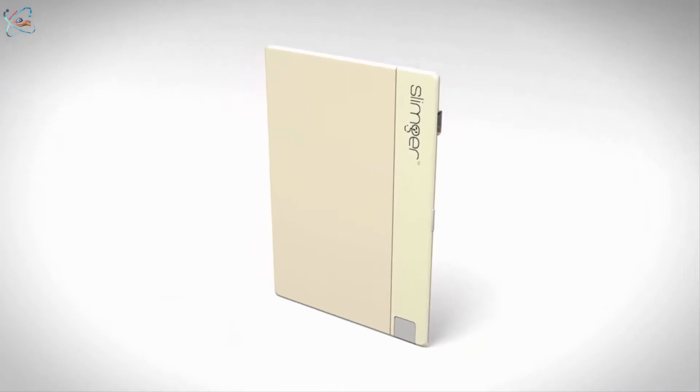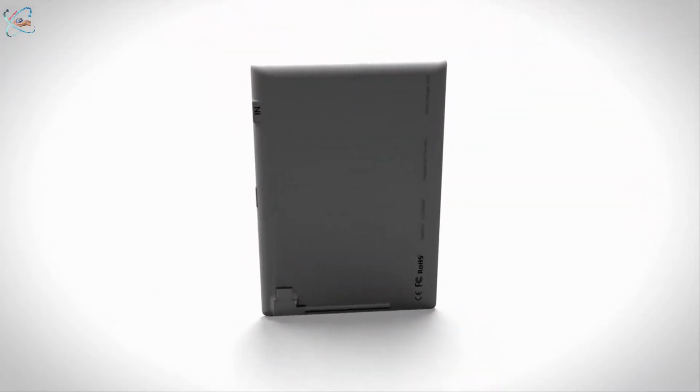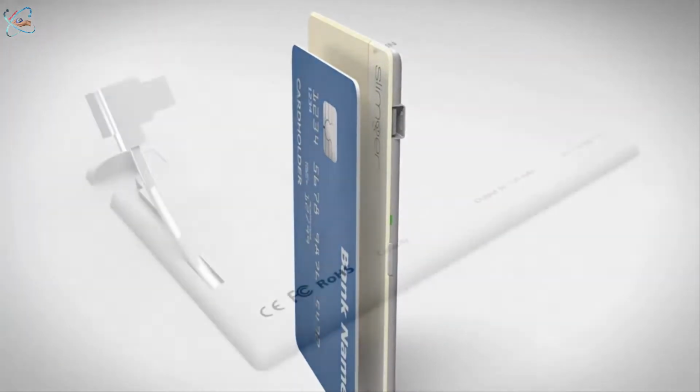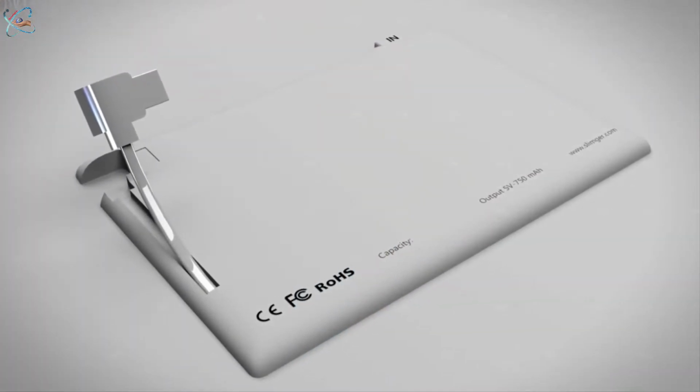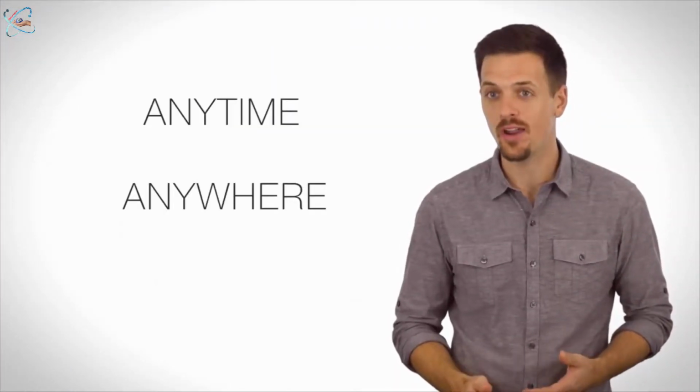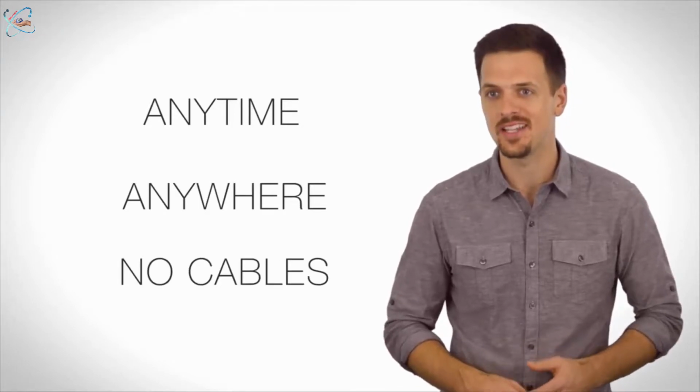The Slimger has an elegant, thin, and lightweight design about the size and weight of an actual credit card, and has a built-in USB cable. No more annoying cables to carry around. With Slimger, you can charge your mobile device anytime, anywhere, and without the need of any messy cables.